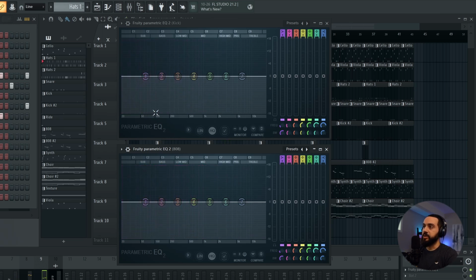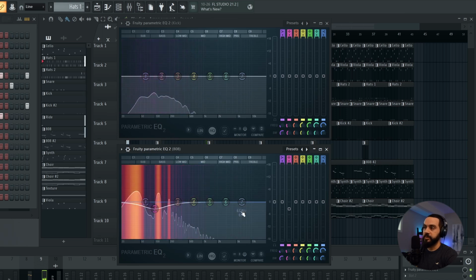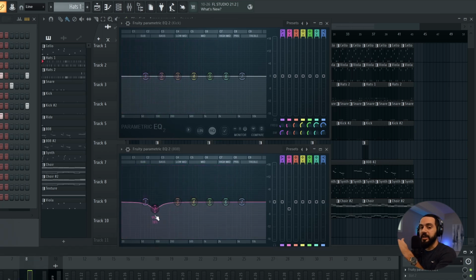So you can see right around 100 hertz, both the kick and the 808 sub have fundamental frequencies there, which means there's going to be some overlap. So there's going to be some frequency masking happening. So we have to unmask that. One way to do it is, because I can see on the heat map, I can go to my 808 and roll off just a little bit around the 100 hertz range. So now I've made room in my mix for the kick.